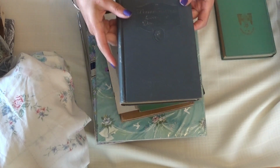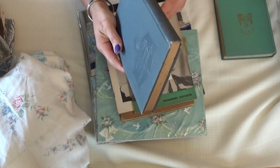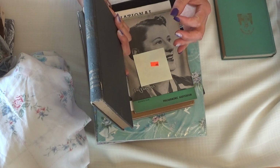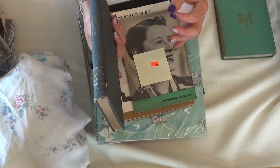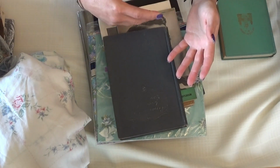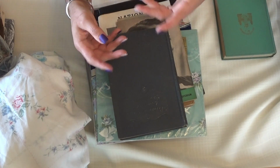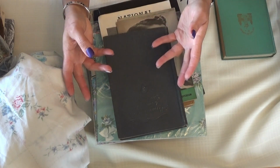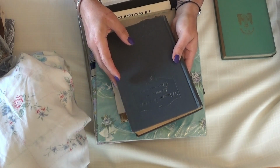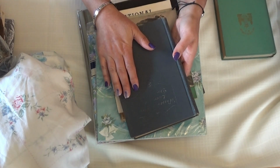This one is going to stay in my permanent collection. This is Women's Institute Library of Dressmaking. Now, I do not make clothing, but I am really interested in historical dress and people who do history bounding. If you're not sure what that is, history bounding is when people dress in a certain period that they like, whether they make the clothes themselves or they thrift them, wearing vintage or antique clothing in present day. I would love to do that. I don't really have the courage to do that. I think it'd be kind of weird walking around downtown Butte in a bustle dress and a parasol. But I love that look. I think it's so pretty.